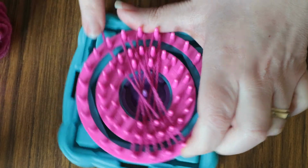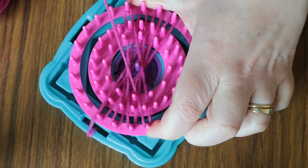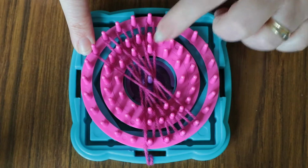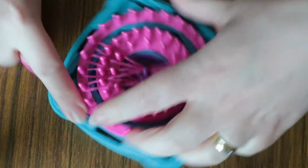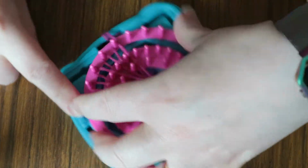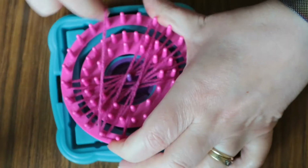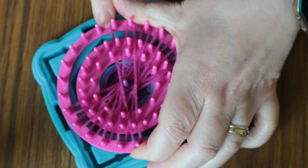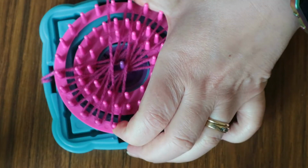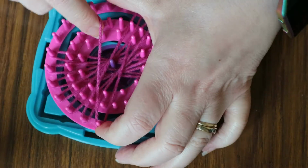So it might be a little fiddlier doing it this way because I usually do it in my lap. It's much easier to do this in your lap up against you. Don't necessarily sit doing it on the table because it's a little more fiddly if you sit turning it on the table. But you'll get into the swing of it and you'll just keep going around until you've completed the first round.